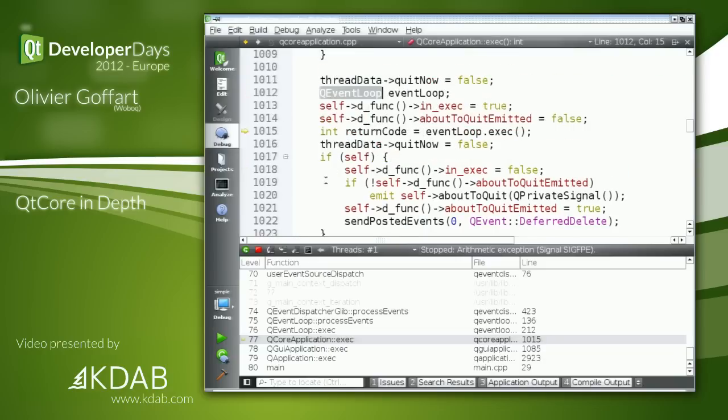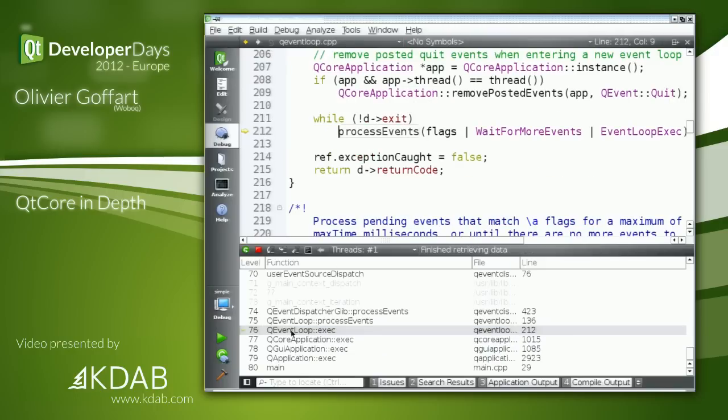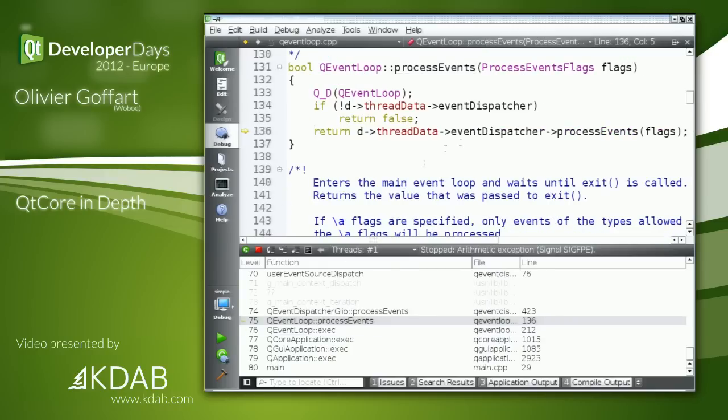QCoreApplication exec will just call exec on this event loop. And that's just a loop, nothing special about that. A loop that will process the events. And processing the event is just delegated to the QAbstractEventDispatcher.